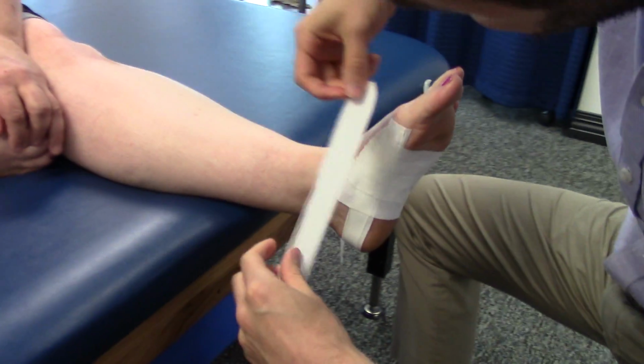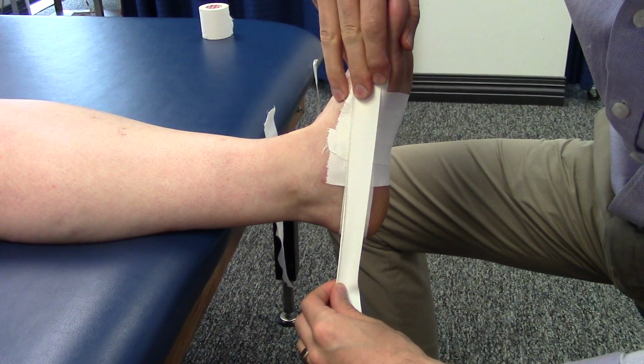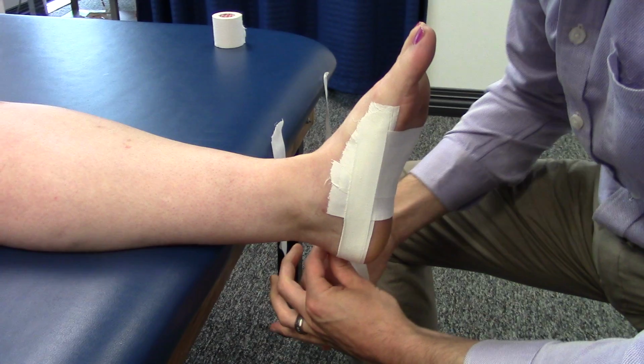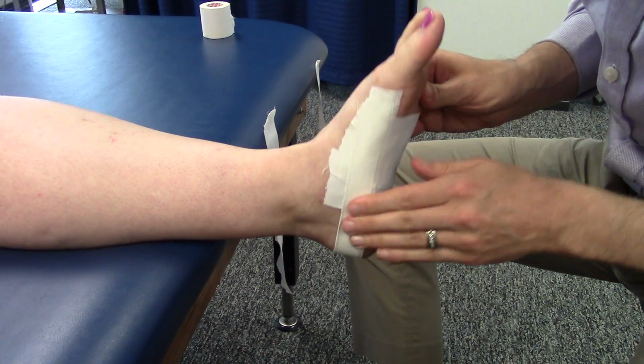The last one I'm going to put on is going to anchor those ones in. So if you could pull your foot up again there, Steph. I'll put it here, kind of lift her toe up to support the arch. And I like to get these nice and snug. These ones will tend to feel good if they're firm, and they won't tend to get over tight. So just lock all those in.